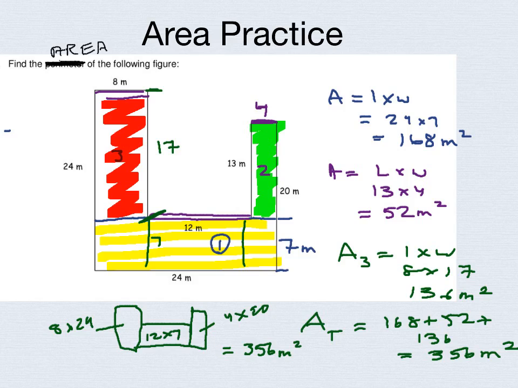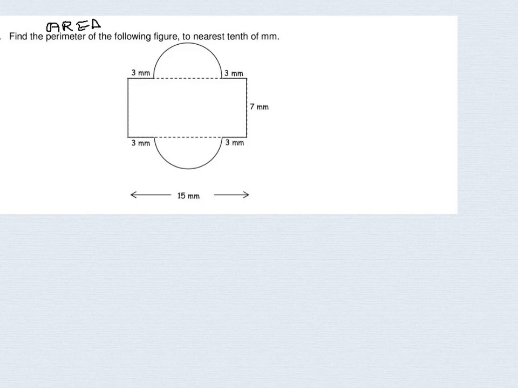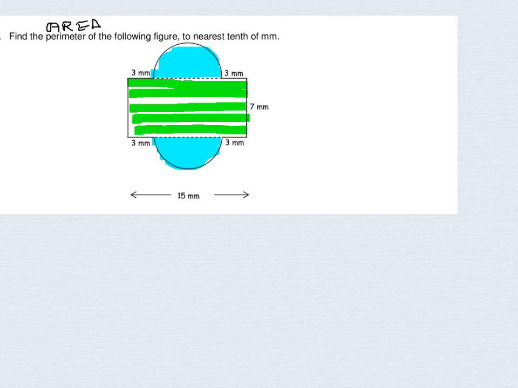The next question asks you to revisit this diagram. We did this one for perimeter earlier. Now we're going to do it again for area. So to solve for the area of any diagram, you've got to remember that area means coverage. All things must be covered. You're going to have a semicircle, and then a rectangle. Now you can look at it as one semicircle and another semicircle, or you could look at it as a whole circle. It doesn't matter, you get the same answer. But what you do recognize, I'm sure, is that there's two figures to deal with.